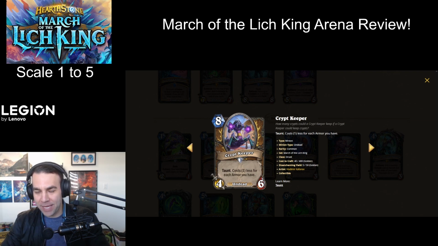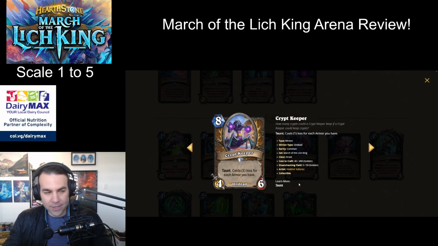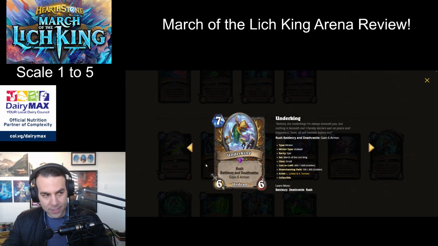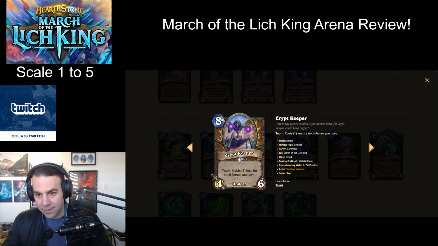All right. Crypt Keeper, 8 mana, 4/6. Taunt, costs 1 less for each armor you have. So it's another payoff card. Again, this is another hard card that's hard to give a rating for. If you're actually, this is epic Underking. So if you're able to get this card and have this in hand, then you can play a 2 mana 4/6 or whatever. But that seems kind of hard to make work, right? And on its own, if you have to just play it, an 8 mana 4/6.